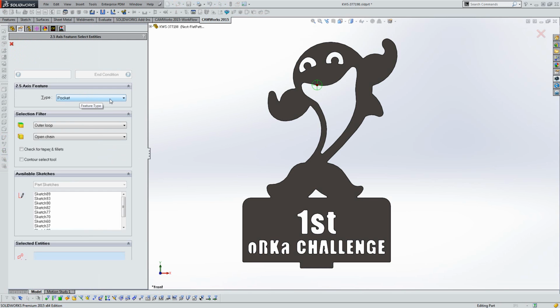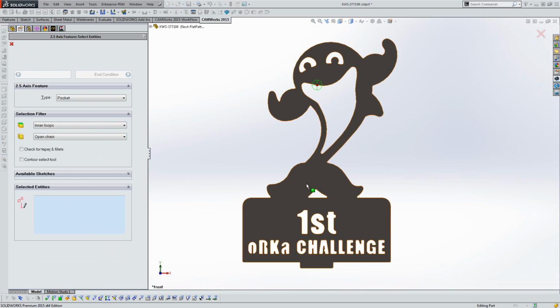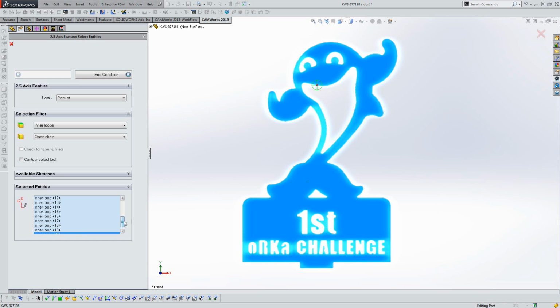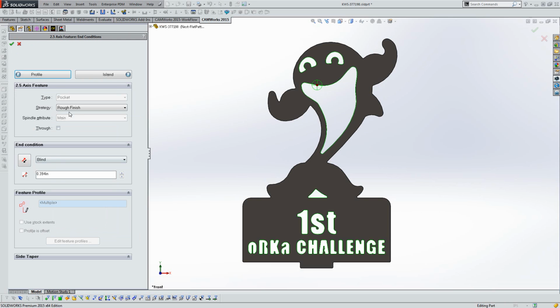So I want to use a pocket, and then I want to grab everything that's internal to this part. So I'll hit inner loop, and when I click this face, it's going to go find all of the inside pockets on that face. Makes it really easy. One click, we find everything. Then we'll click end condition, and then this will bring up the style. Now due to our tech database, we just leave everything the same here. The only thing that will change is we'll make this the thickness of our part, and we do that because then the Z depths will all be the same, so it makes it easy to change later. We'll hit OK.